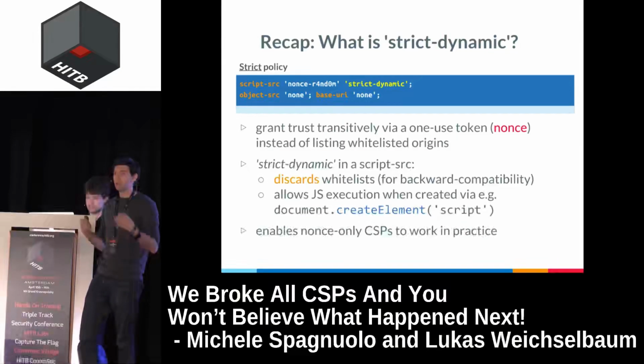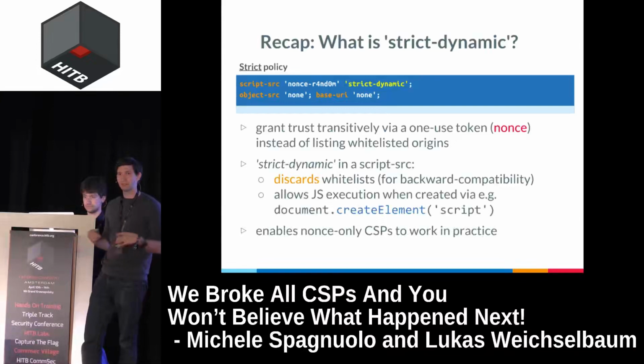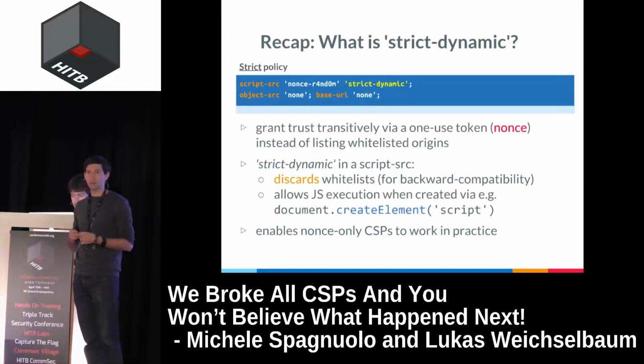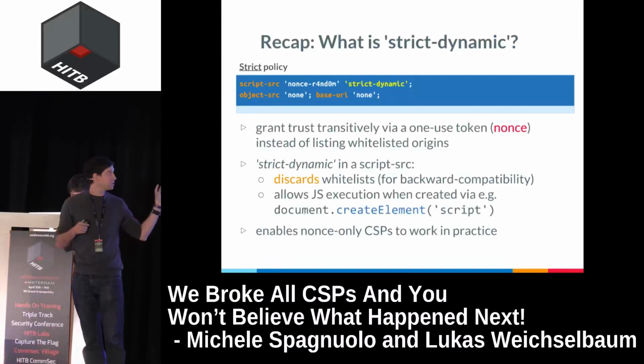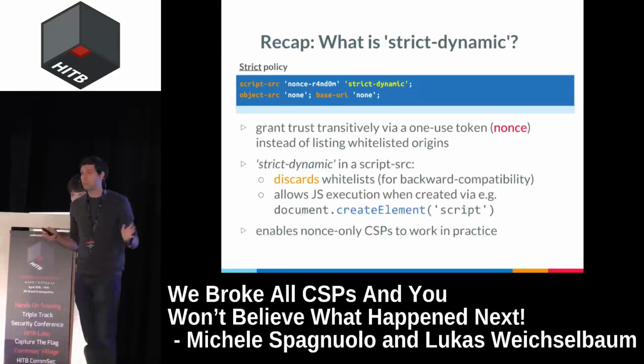So they don't propagate the nonce, and they kind of break if you don't have strict dynamic. So this is a stepping stone to make this work until most of the libraries have been refactored to propagate the nonce manually. In addition to that, if you have strict dynamic in the policy, it also drops the whitelist.